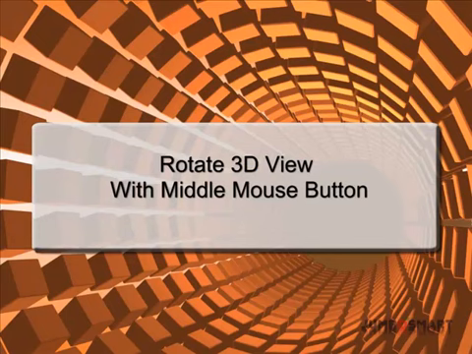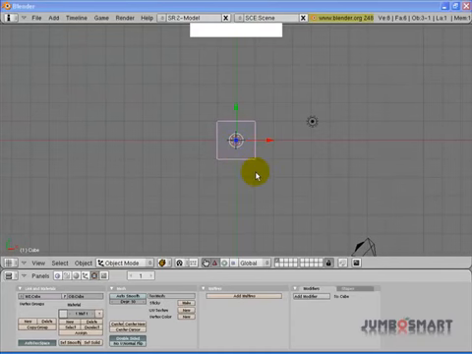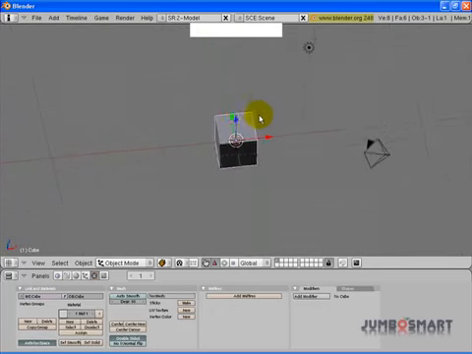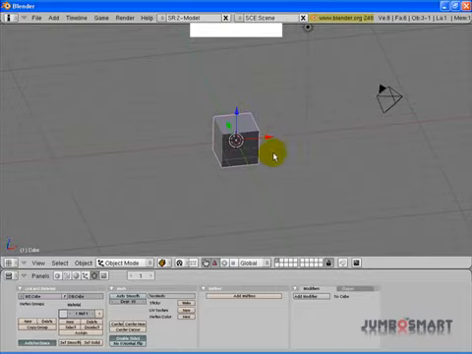You can rotate the 3D view with the middle mouse button. If you click and hold your middle mouse inside this window and then drag, you can rotate this 3D view, and you will see that we have left the second dimension and entered the third dimension.